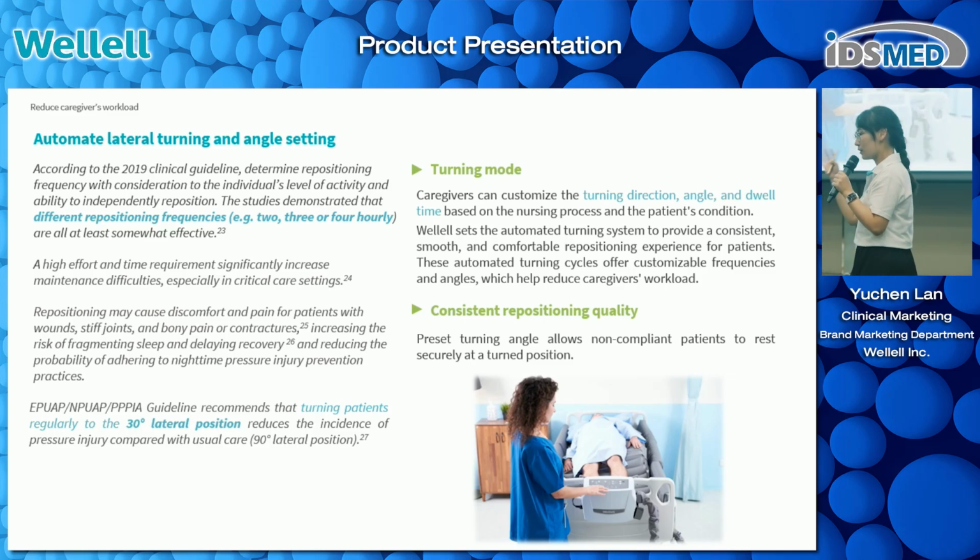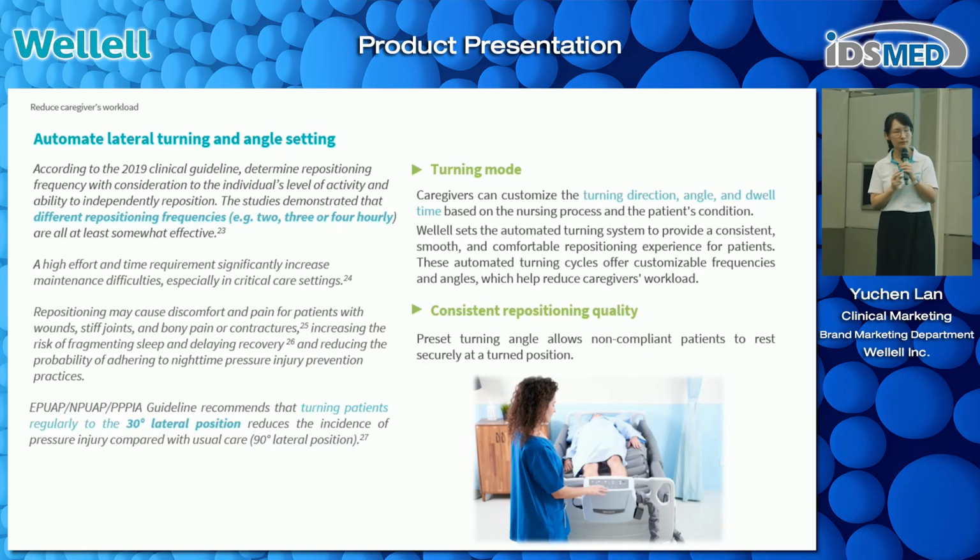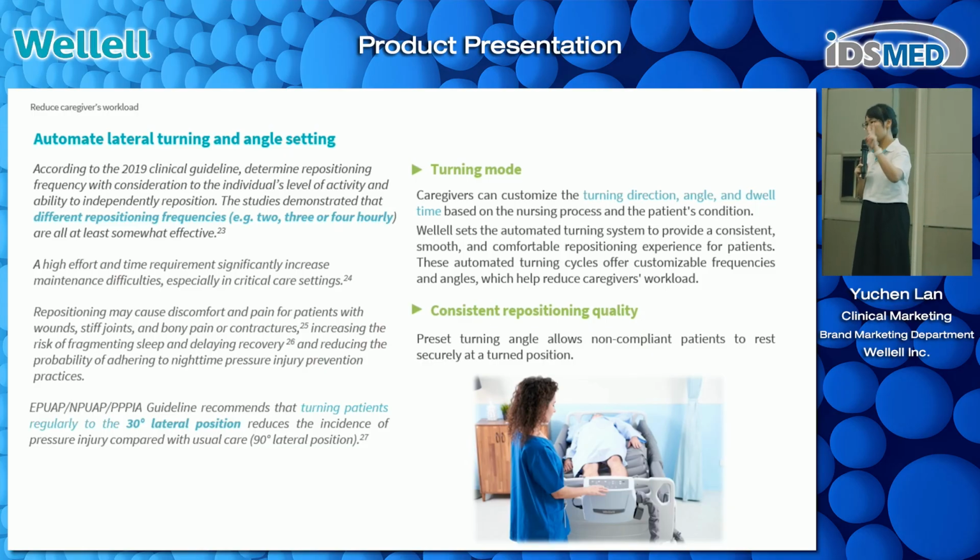What's more, of course, for turning, we know that repositioning is important. From Bangna, we know that even though we are using the support surface, we cannot skip the repositioning part. So we know that every 2 to 4 hours, we need to assist with repositioning. However, it causes a lot of labor, and some nurses or caregivers might feel low back pain during the repositioning. So we could also provide automatic turning systems. They could help reduce the caregivers' workload when repositioning patients. And we could have that tried during the workshop.